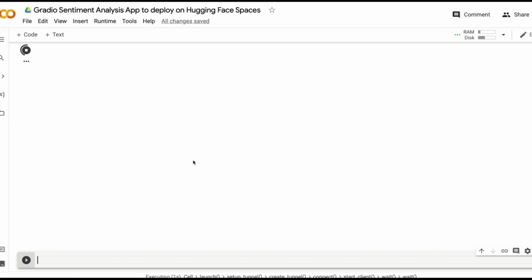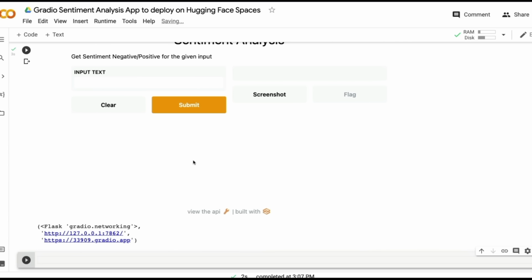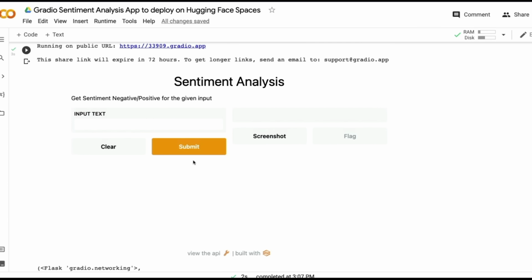Let's see when we launch iFace. So again, you don't have to do this on Colab. You can do it on your local machine, and then finally connect it with your Hugging Face Spaces Git and then upload it. I don't want to touch my local machine at this point. That's the whole reason I'm doing this, because I assume that a lot of people might be trying to do this using Colab. So that's why I want this deployment experience to be how you would do it on Colab.